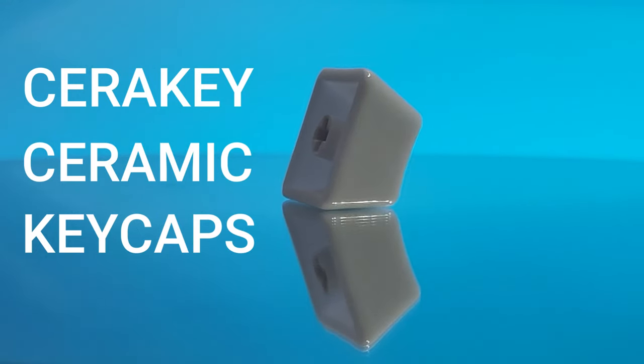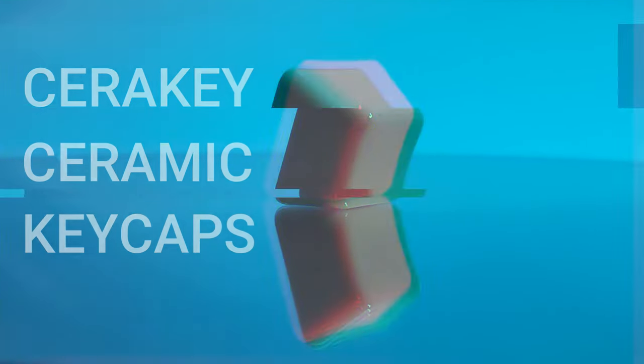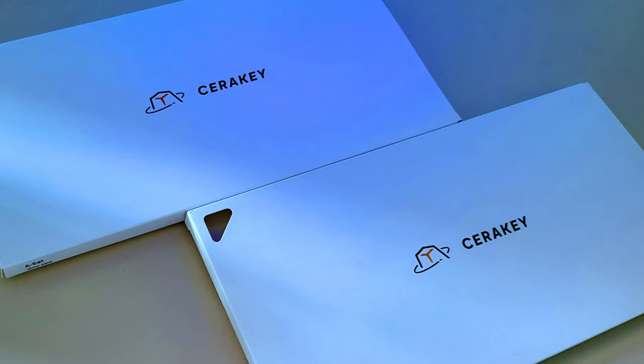Today we're diving into something truly groundbreaking, the world's first ceramic keycaps from Keycaps. I recently got my hands on set A and set B, and let me tell you, they're unlike anything you've seen before. Before we dive into the details, let's take a quick look at set A and set B.